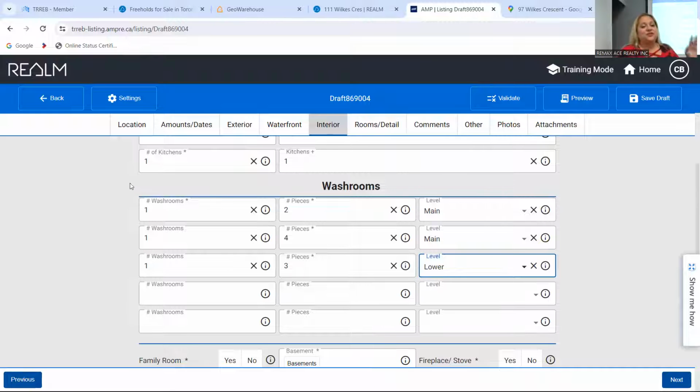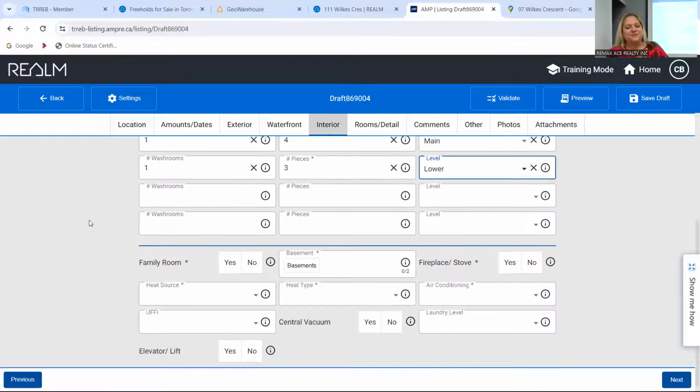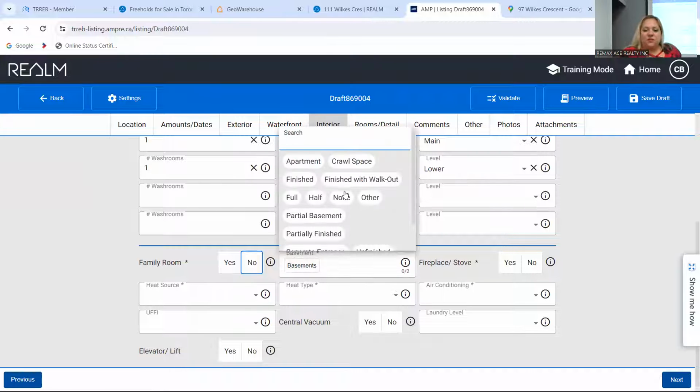Then you can get fancy with jacuzzis and stuff like that and get to 5 pieces, but most of the time that's what we're seeing. Family room, what is a family room? Something other than the dining room. So you have a kitchen, living, dining room combined, and then in the back of the house, there's a family room, right? So it has to be something additional. So we're gonna say in this case, it's a basic bungalow. You don't normally see it. We're gonna say no. Basements, again, you have a choice of picking more than one.